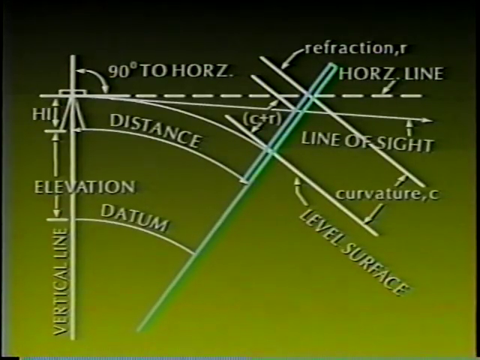Thanks, Carol, for your explanation of the basic concepts of leveling. As Carol pointed out, a level line is parallel with a reference datum. The level line is curved and follows a curvature of the reference datum, deviating from the horizontal sight line. Because of this deviation from the horizontal, a curvature correction must be considered on long level sightings. As can be seen in the illustration, the greater the length of the sighting, the more the level line deviates from the horizontal line. The more the two lines depart from one another, the greater the curvature correction will be.